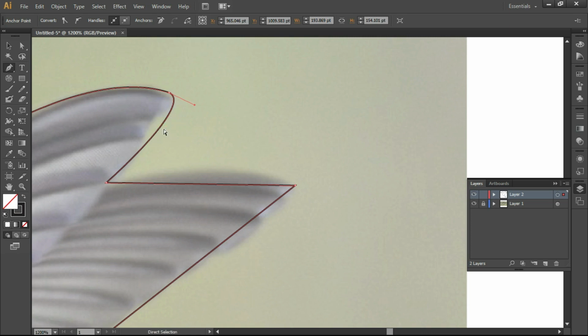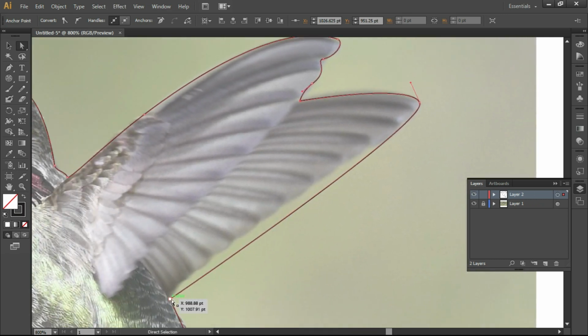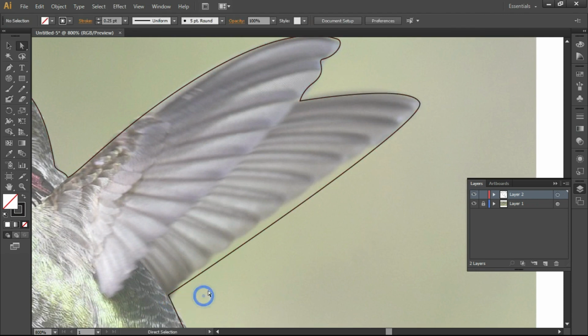Again we'll add some anchor points. Click, click, press A, click, drag, click, drag, click and drag. Again we'll press P, Alt, click, drag, A, click, drag, click and drag.